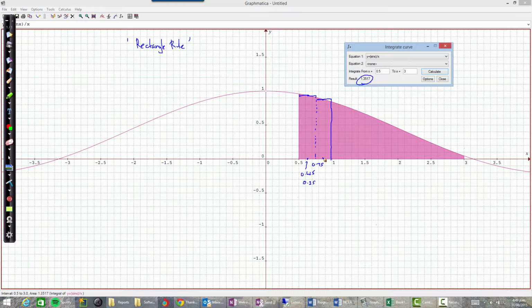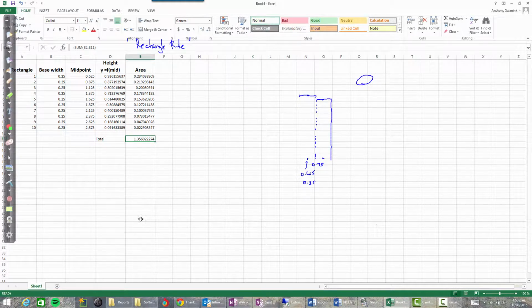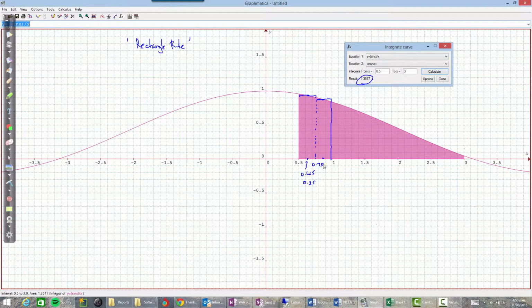So that would be 0.625 plus 0.25. And just jumping back to Excel here, that would be 0.875. If we go back to the graph, 0.875 looks about right actually.